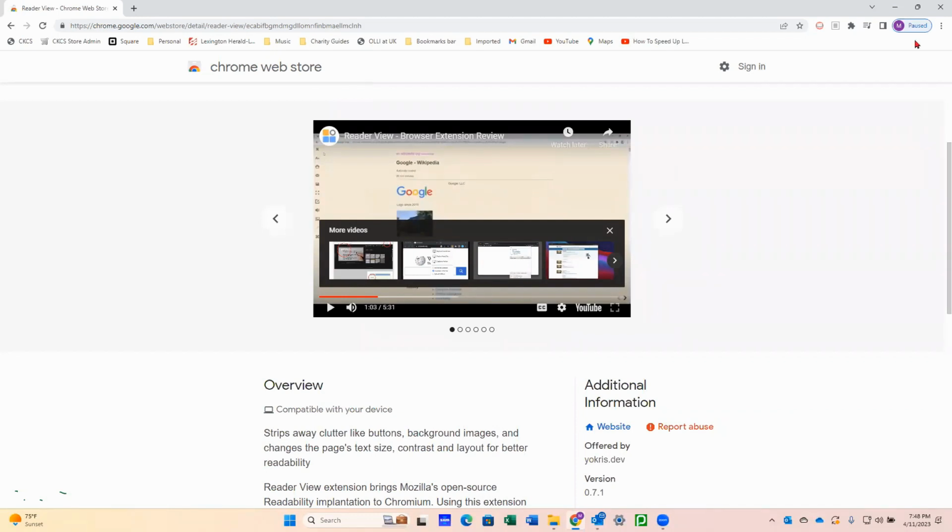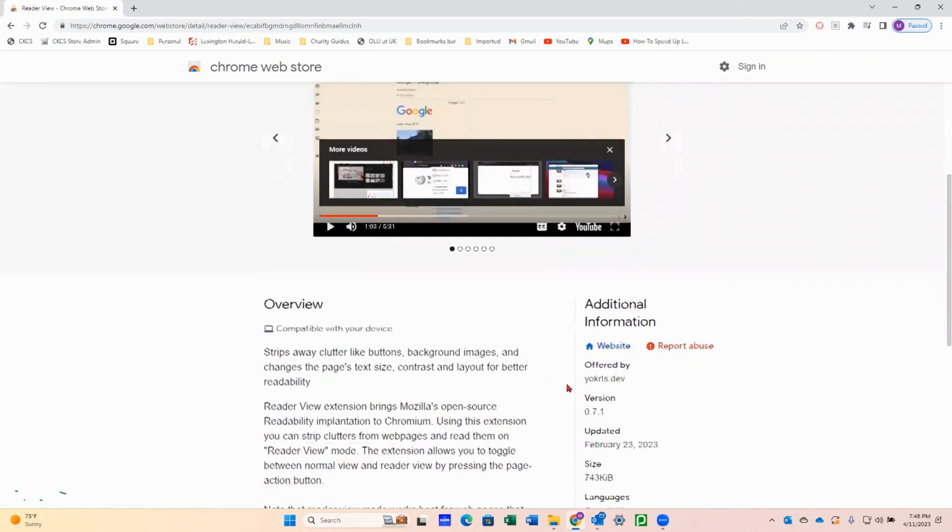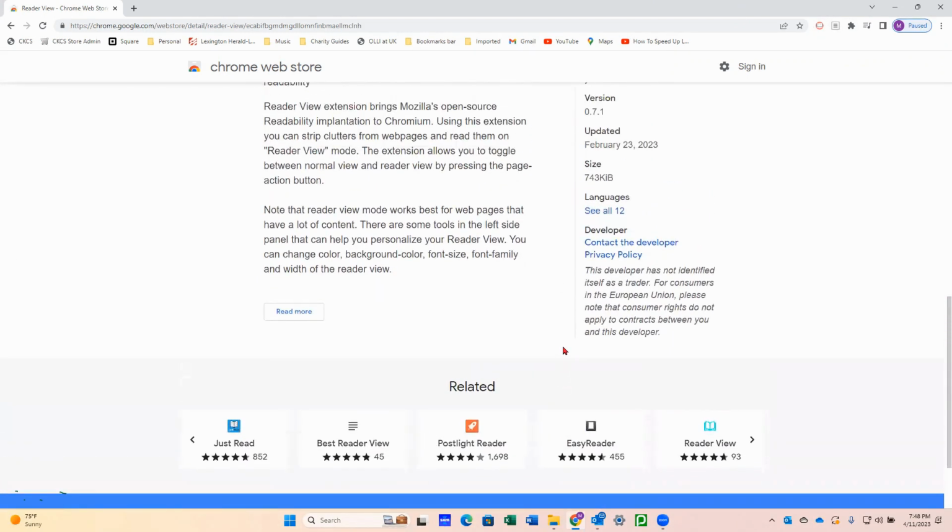Oh, one interesting thing about Reader View. We'll apply Reader View to the page I'm on and see what happens. Nothing. Okay. Let's see. Got any links in here? Languages. You can do this in 12 different languages if you want. I've never scrolled down, but of the two, this is the one I would install. I would not install the first one, even though Chrome gave it to you.